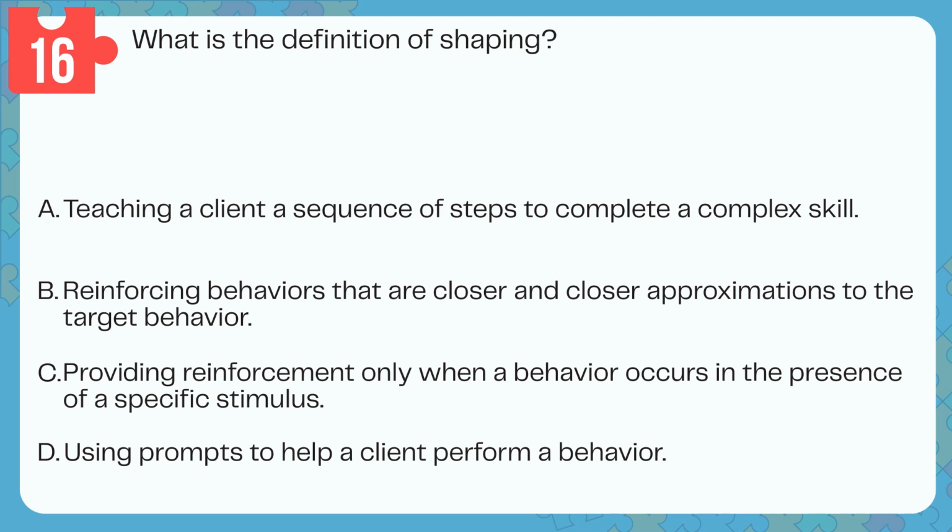Question 16. What is the definition of shaping? A. Teaching a client a sequence of steps to complete a complex skill. B. Reinforcing behaviors that are closer and closer approximations to the target behavior. C. Providing reinforcement only when a behavior occurs in the presence of a specific stimulus. D. Using prompts to help a client perform a behavior.